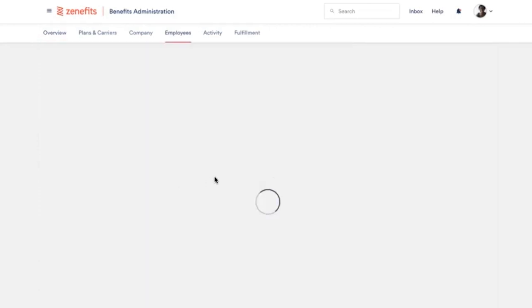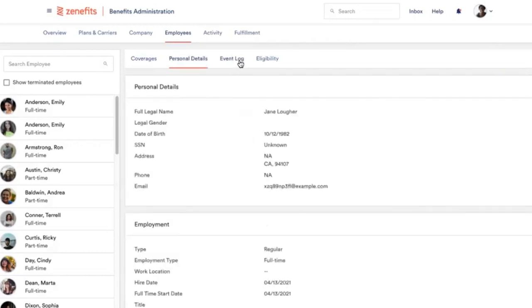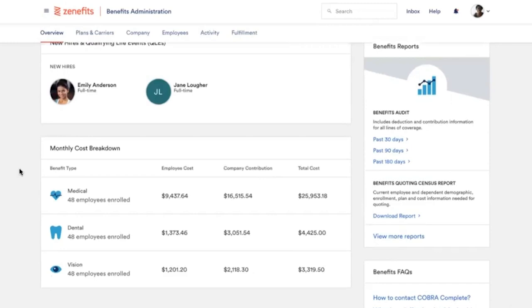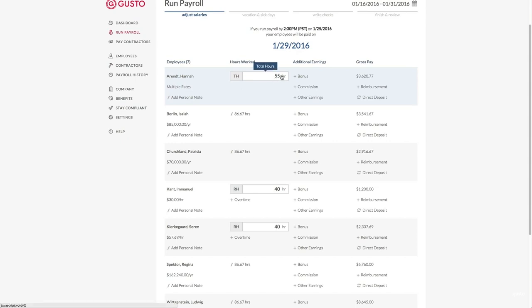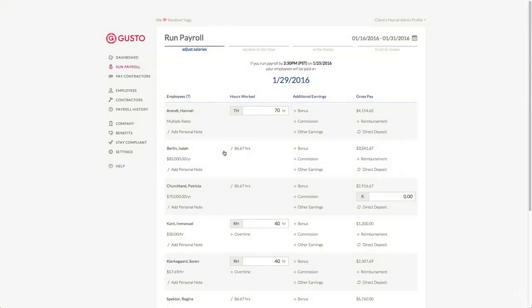Zenefits' benefits offering is straightforward because it doesn't separate benefits into different pricing groups like Gusto does. This makes Zenefits beneficial for businesses that want to manage a wide range of benefits from a single platform without adding to the overall cost. Unlike Gusto, EDI — or Electronic Data Interchange — connection with insurance carriers is available with Trinet Zenefits as an add-on, which is especially useful for companies with a large workforce that exceeds the capacity of what the HR team can handle manually. Both Gusto and Zenefits facilitate data integration between payroll and the rest of the HR ecosystem, namely onboarding, time tracking, and benefits. Gusto's winning feature is its Autopilot, which allows HR to set up payroll to run automatically, whereas Zenefits only offers automations to remind staff to run payroll on time.